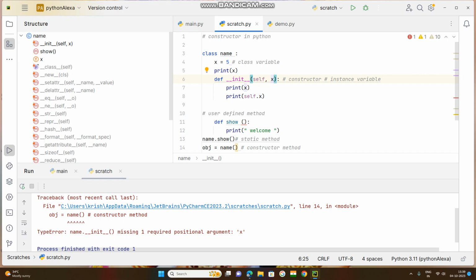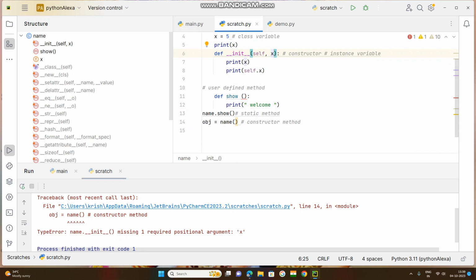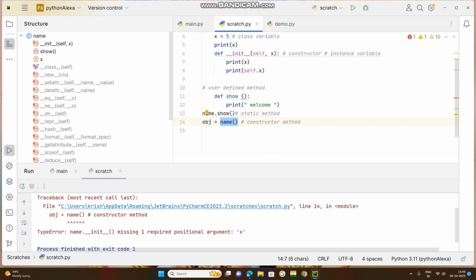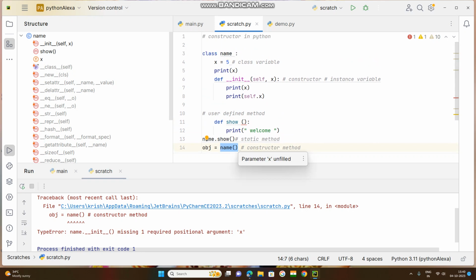But whenever you are calling this constructor, I told you that this is a constructor method. So whenever you write the name with brackets, an object is created. Object created for what? The Name class.